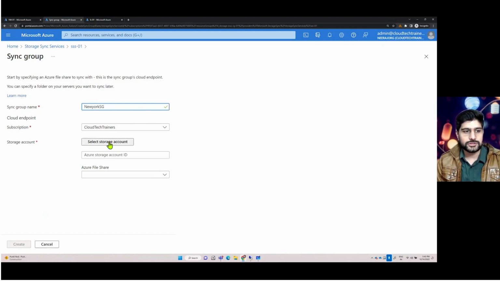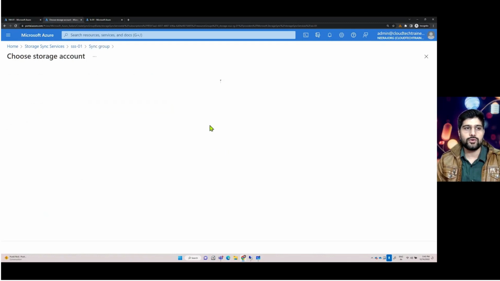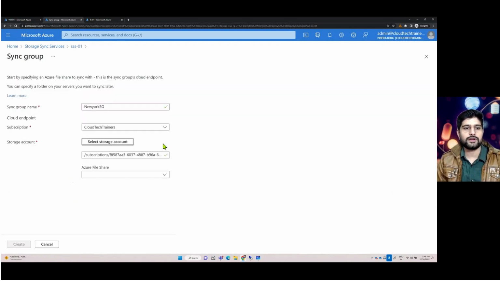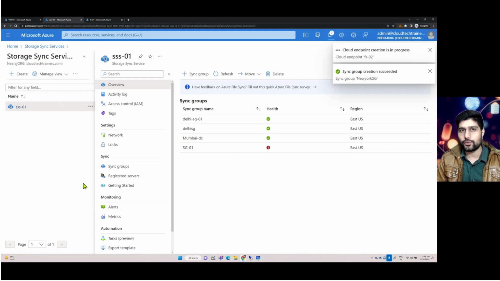I'm defining my subscription, and I'm also selecting a storage account where I'm going to keep my data. For example, let's say this is the storage account I'm selecting, and within a storage account, you require a cloud endpoint. My cloud endpoint is going to be my file share. So let's say I'm going with file share 02. So I have my cloud endpoint set up now. Once you click on create, this is going to create the sync group for you. So this is step number 2.